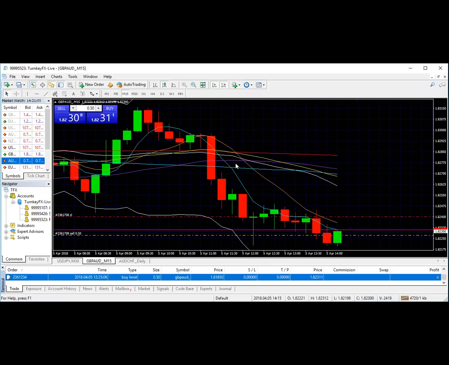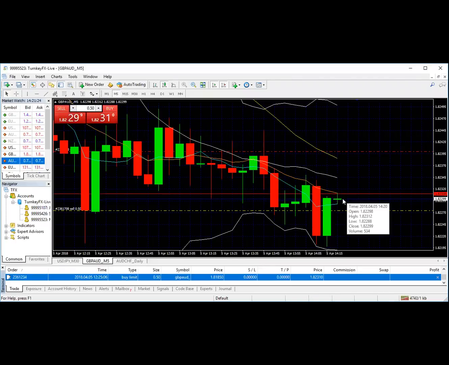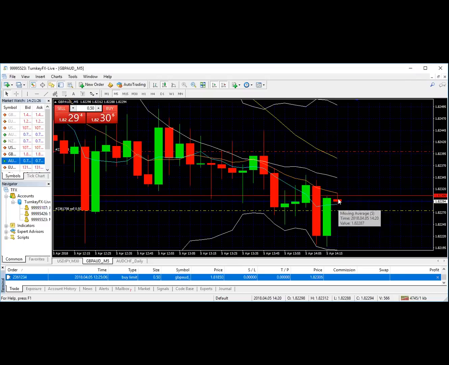I'm looking at it. I'm trying to figure out which way we're going to go, how long it's going to drop. Here's the 5-minute time frame. So we dropped hard, bounced up. We may come down and bounce again, or it may take a little while to do this, just like it did here. It dropped hard, bounced up, went up, still trailing under the 20. So now we're sitting on top of the 5, but we're at the 10. So we got to figure out which way it's going to break.